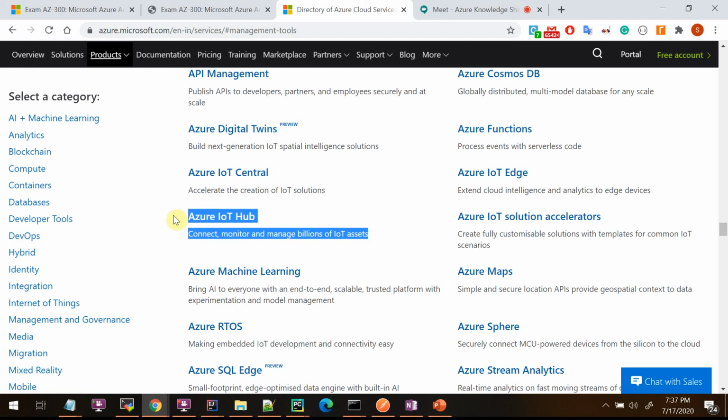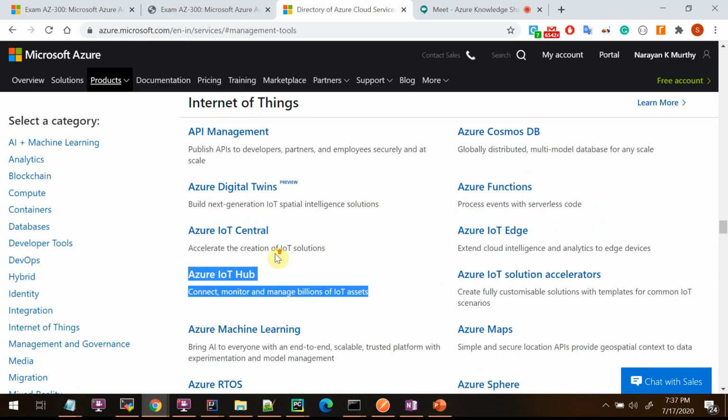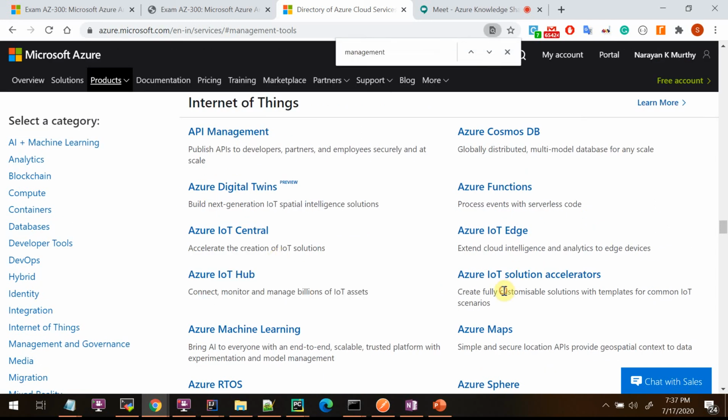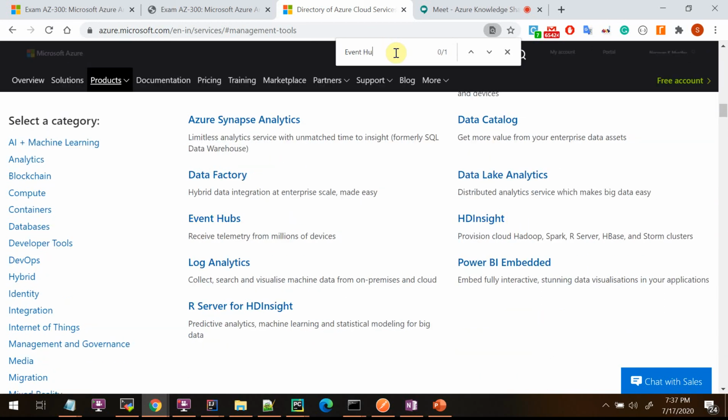Whereas Event Hub is one more, which I think we use in the other project also. Event Hub is also for a similar purpose, but it is not just meant for IoT, whereas IoT Hub is primarily for IoT only.